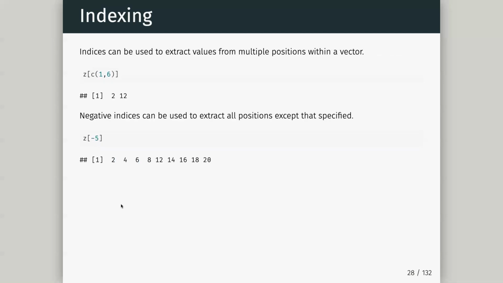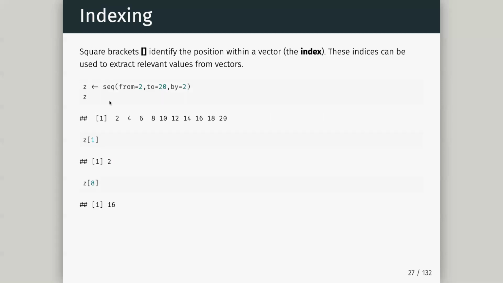We can also extract 2 positions if we want to, so it doesn't just need to be 1. And to do that, I can actually use another vector. So here I'm going to create a vector 1, 6 using our combine function. And I can use that then to take out the 1st and 6th position from our z, which will be 2 and 12.